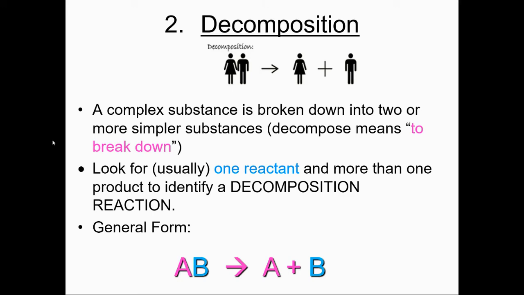It broke down. So it's kind of like if you have a relationship, you have a couple and they break up, their relationship decomposed, it fell apart. That is what decomposition looks like. You can have decomposition where you have ABC yielding like an AB plus a C, but it's still decomposing to smaller parts. Again, you are looking for one reactant. To remind you, for combination or synthesis, you are looking for one product. Decomposition, one reactant.